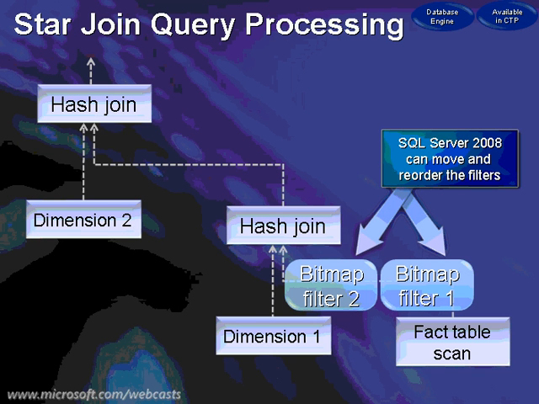When we have all those bitmap filters for all the dimensions sitting on top of the fact table, it's crucial to pick the most selective bitmap filter first to eliminate rows early on that flow from the fact table upwards in the query plan. This is what we achieve by adding reordering functionality to the product, so we can now dynamically reorder those bitmap filters at runtime.